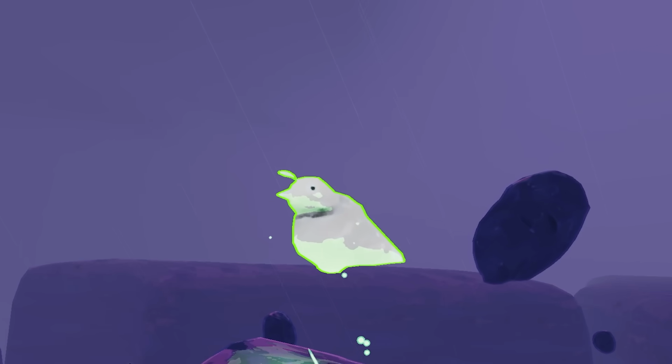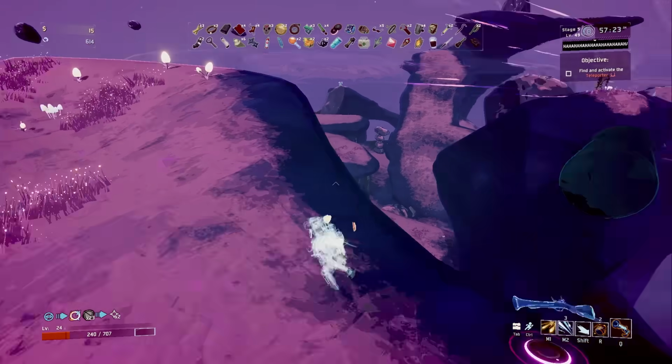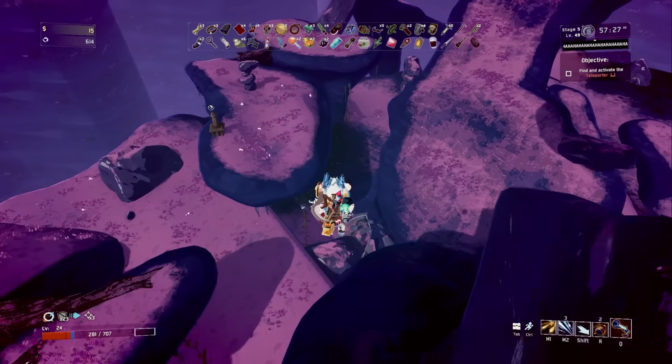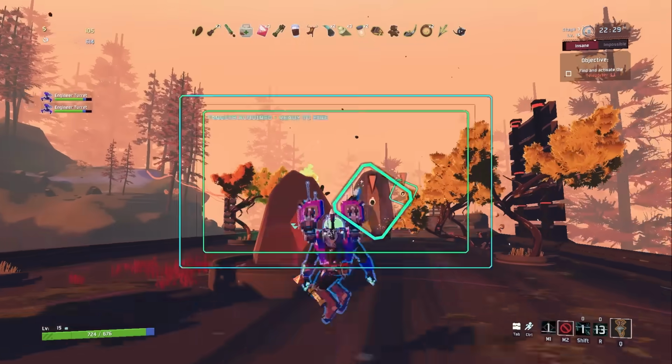9. Wax Quail. Jumping boosts you forward 10 meters, or 33 feet for you filthy Americans. This item is really good until it gets you killed. 1 or 2 will grant a significant speed boost and will allow you to traverse the map a lot faster and dodge a lot more enemies. This item delivers insane value to mobility, and that's huge.